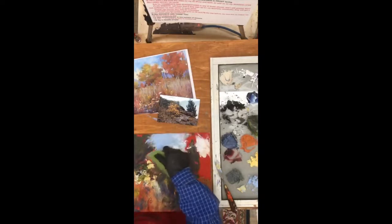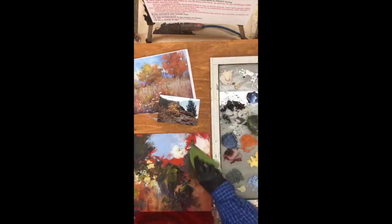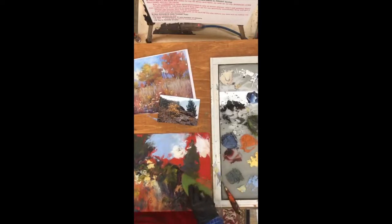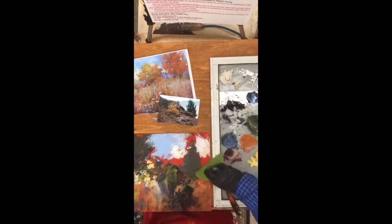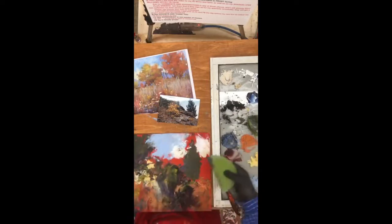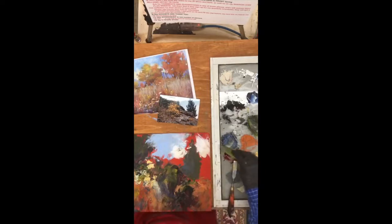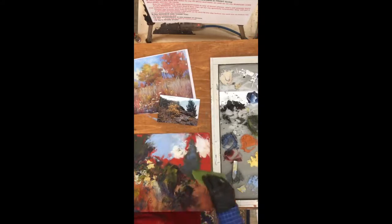Maybe I can get something interesting happening here with an edge. And this tree is way too thick. So I'll take some, you can see how much paint I've taken off of that. And I'm not concerned with the shape of this. I just know that I want this to be lighter in value than that because it's further away. So I can take some of this blue-gray kind of color that I've got over on my palette and mix that in. And the cooler and lighter this is, the more it's going to recede into the distance. So that's kind of fun.